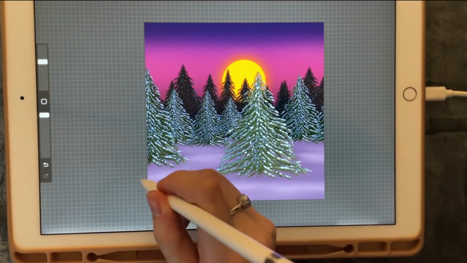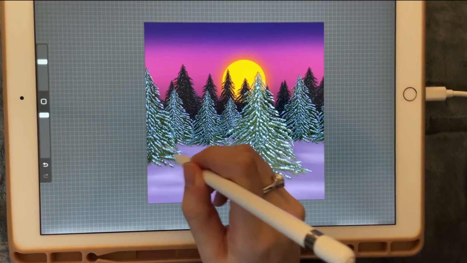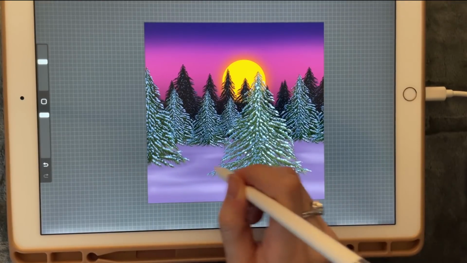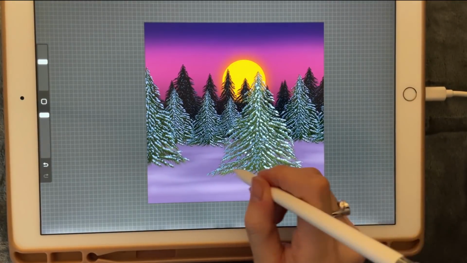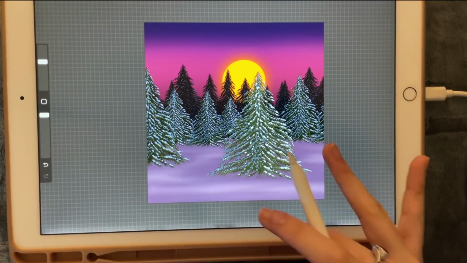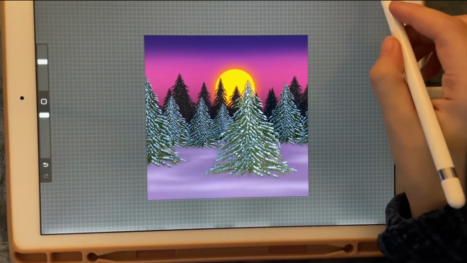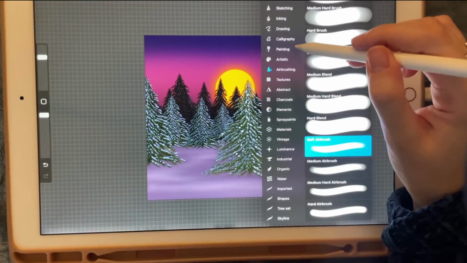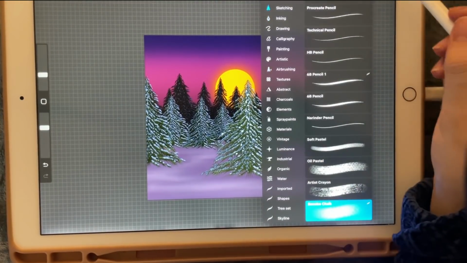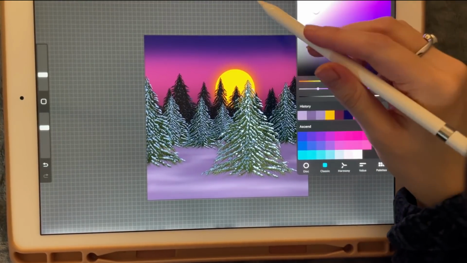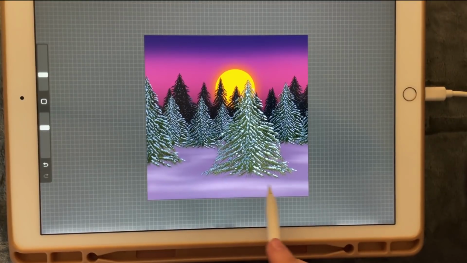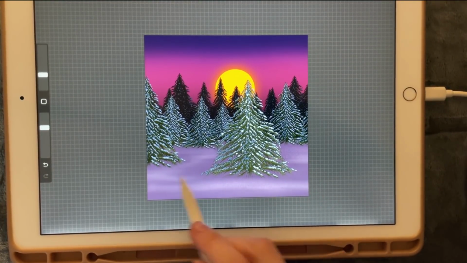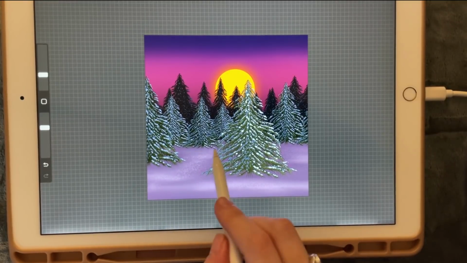Actually, we want everything a little bit darker here and there. And because it's snowy, let's go to sketching and use the bonobo chalk to give everything some texture so that it doesn't look too weird.